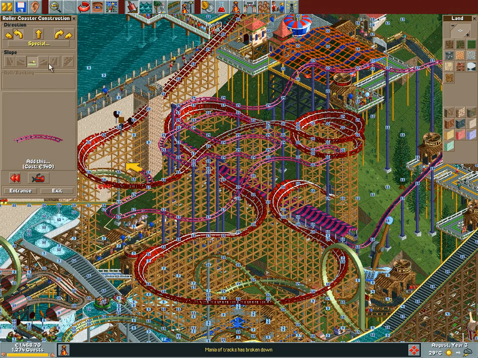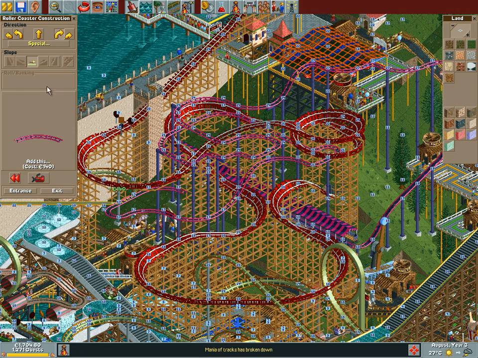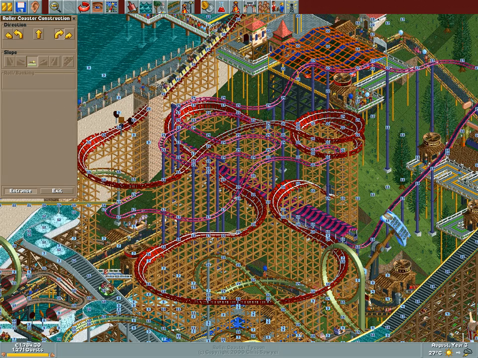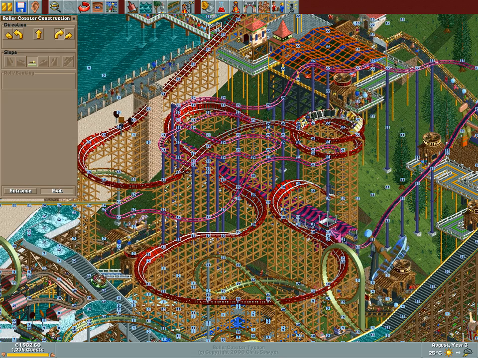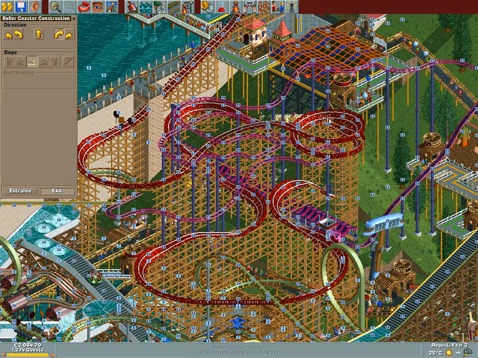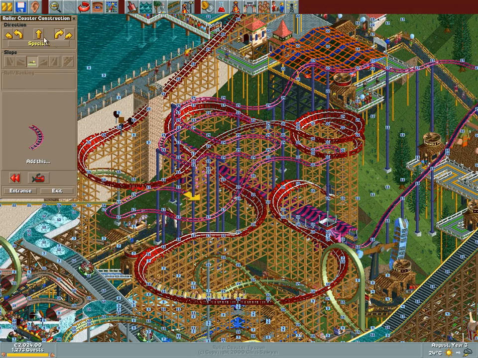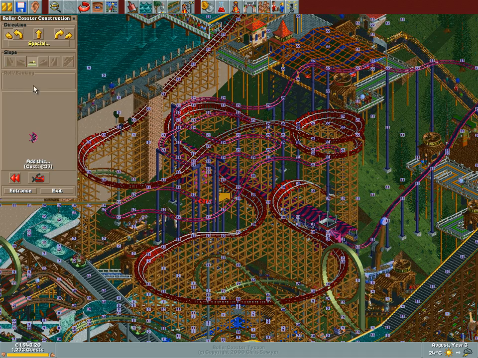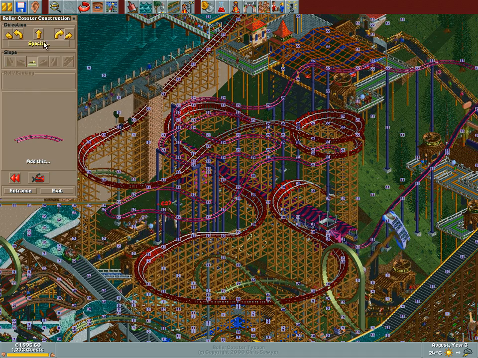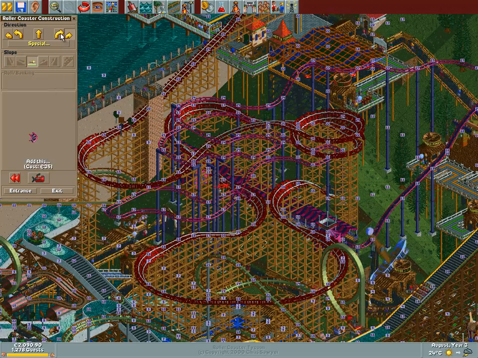Though I also have to keep in mind that, in terms of where the coaster is going, it is kind of hitting the height of the station. Which is important, because what I don't want is for the station to have a lift to the end of it. That's not really what I'm aiming for. Can I go above this track here? Yes, I can. That's nice.